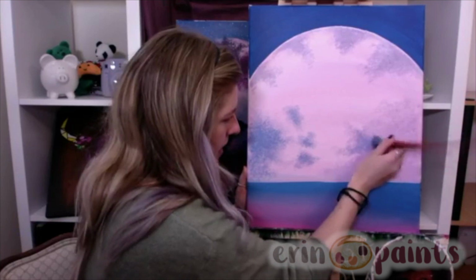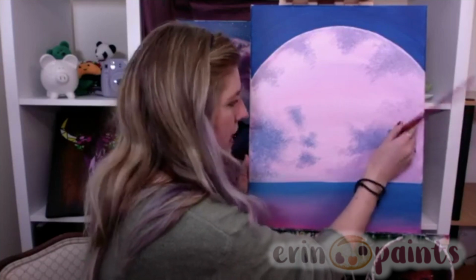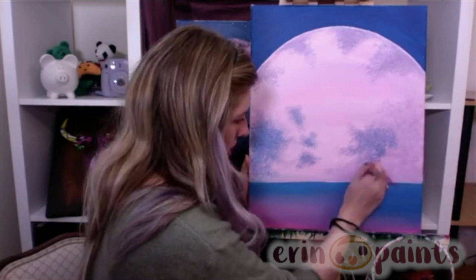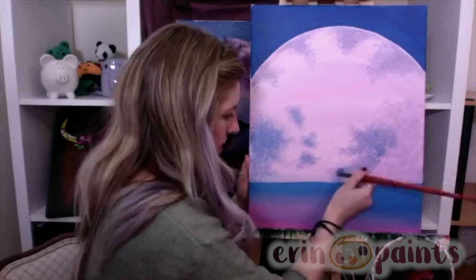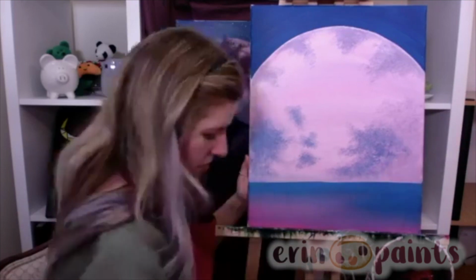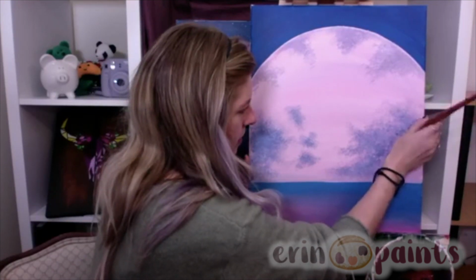Here it comes, yay! Again, these are all great colors to work together too. That's why it's really nice to layer them. The blues, purples, pinks, they're all kind of the same area of the color wheel. They all kind of mold together, and that's why they all look so nice, kind of stacked on top of one another. None of them will make a muddy color if you mix them together, so even if it is still a little bit wet here and there, it won't be an issue. I would say mine is pretty much dry, but you might have some semi-wet spots left, so don't worry if you do. It'll all work out fine.